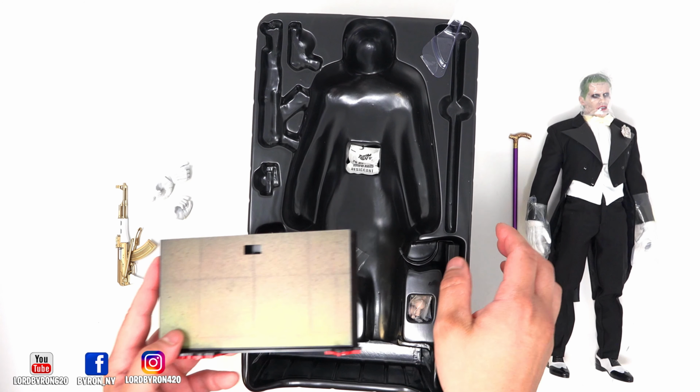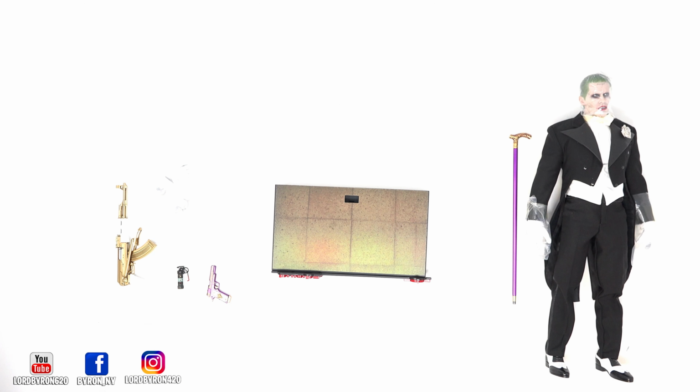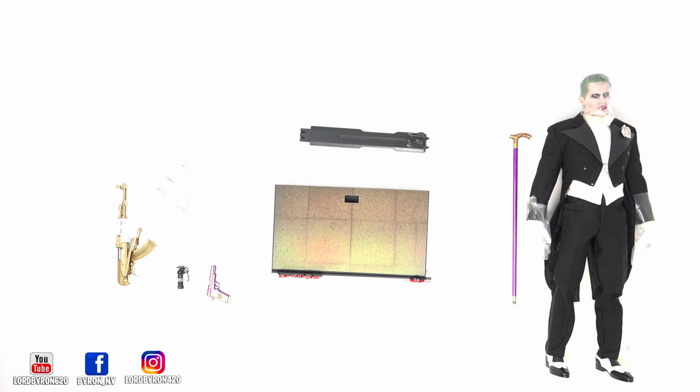And this is the stand. All these Suicide Squad figures always had these stands. I don't know why they didn't change it up. All right, so pretty much what you see here is what he comes with. So what I'm going to do now is take all these little accessories and show them to you individually.